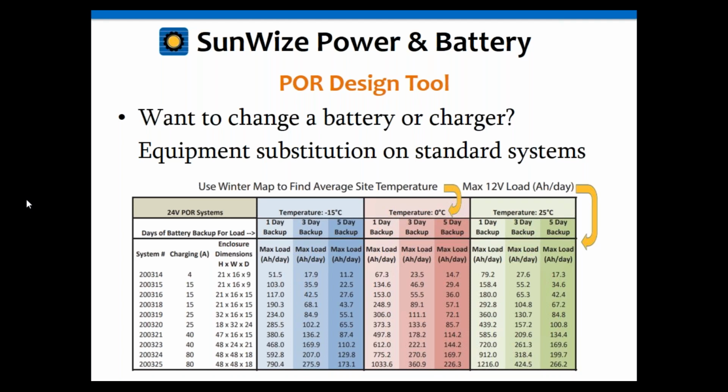Now, within each one of those, we similarly have 3 columns for the 1-day backup, 3-day backup, and 5-day backup periods. So that's 24 hours, 72 hours, and 5 days. Now, if we go through the rows, you can see that our charging source, that's the amount of amps that's delivered to the batteries, ranges from 4 amps to 80 amps continuous charging.